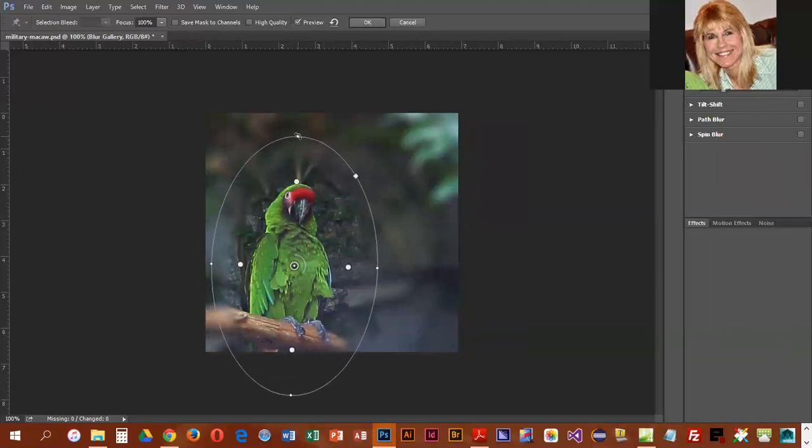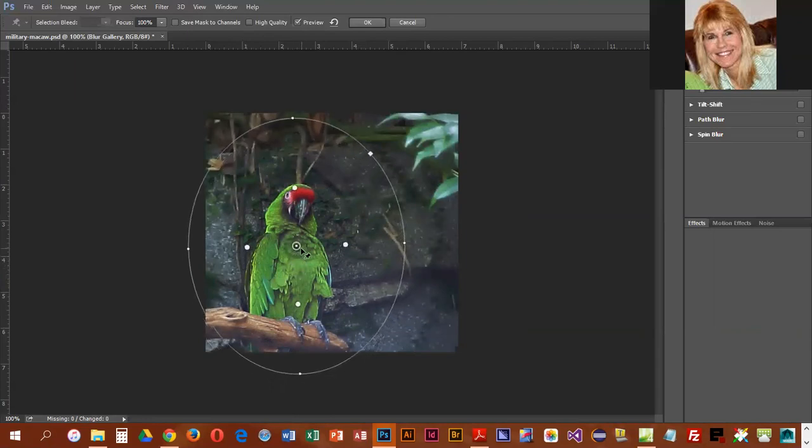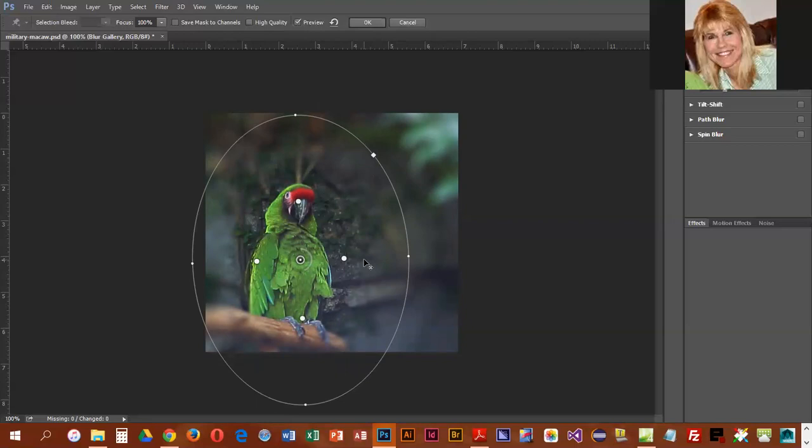And the little circles in between the perimeter and the head of the pin, these affect where the feathering starts. I'm going to bring those in closer to my bird here. Move this up. Oops, I accidentally got rid of my blurring. And once you're happy with how that looks, you're going to go ahead and click OK.